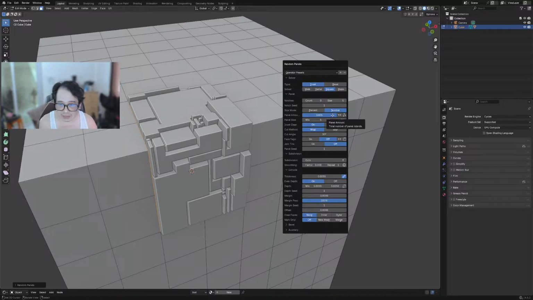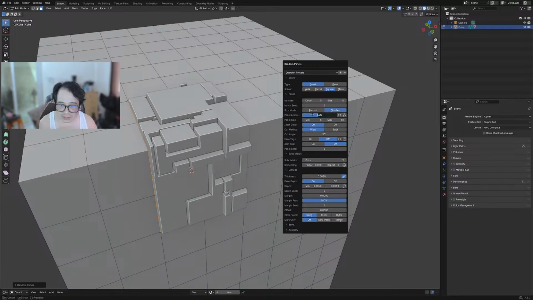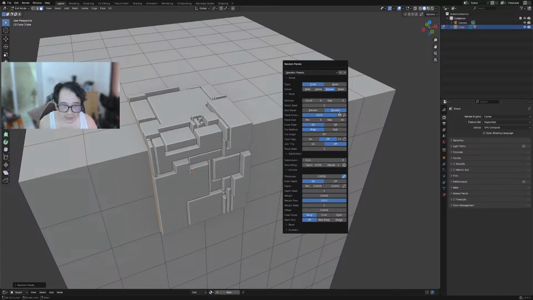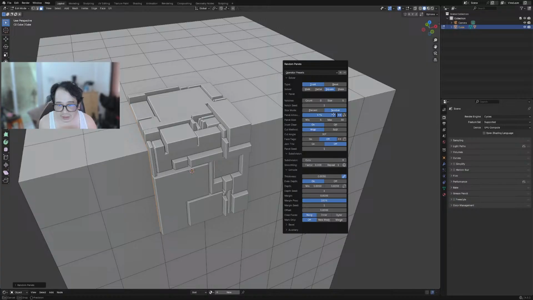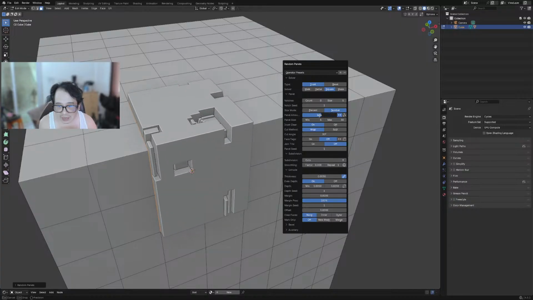It does its best to get rid of the small islands first, as you can see. And when you reverse this, you turn on the invert toggle, it gets rid of the big islands first and keeps the smaller islands last. And when it's 0, there's basically just a single island.